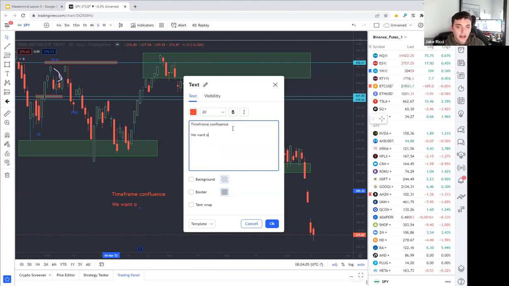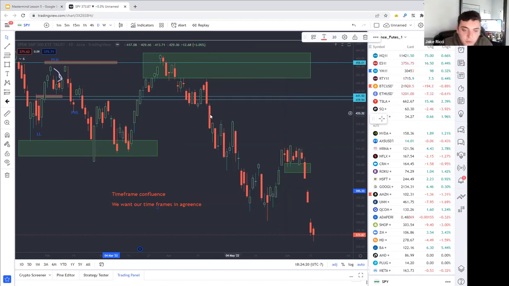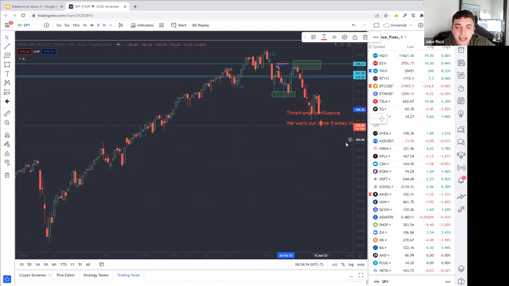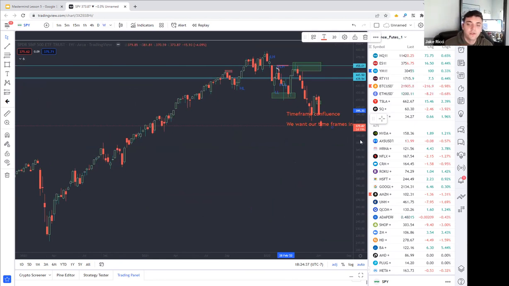We want our time frames in agreement. I don't know how to spell agreement. We want them to be agreeing with each other, right? So were longs potentially looking appealing, especially after these big trend bar days? Yeah, they had potential on the daily to make a run up here, but on the weekly frame, we were still in a strong downtrend, and every long should be treated as a hit and run or a light position size, because we don't have those time frames to agree with us, right?